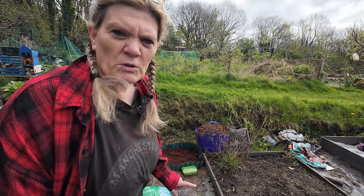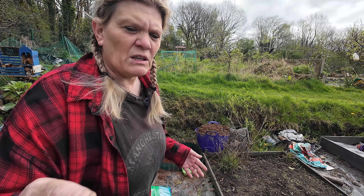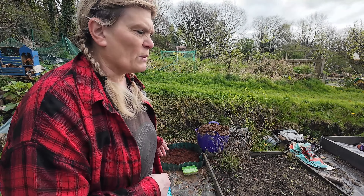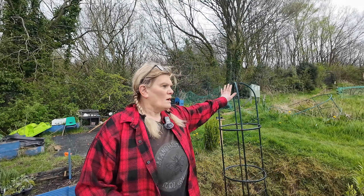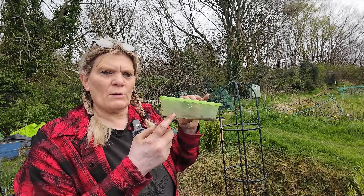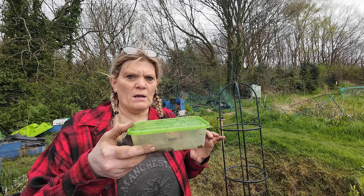We'll see how that goes. If it starts peeling off I'll put the tape on underneath and then whack a load of silicone sealant on there - that'll do the job. It's just to stop the water coming in because I use this as a shed - not just as a polytunnel but somewhere to shelter and somewhere to do my jobs. But for now, that'll do - I think that's repaired.